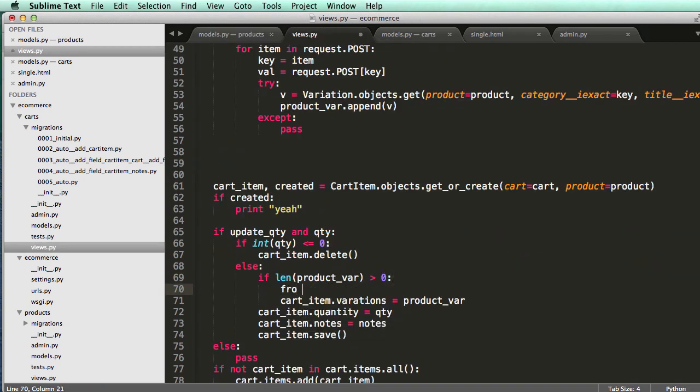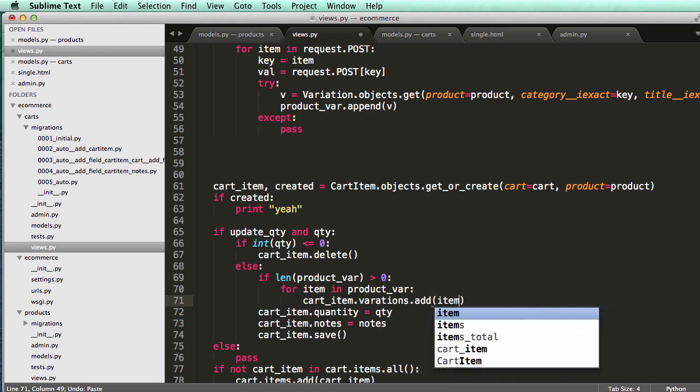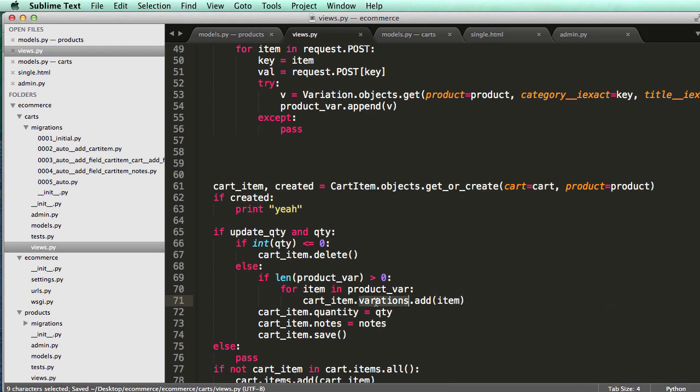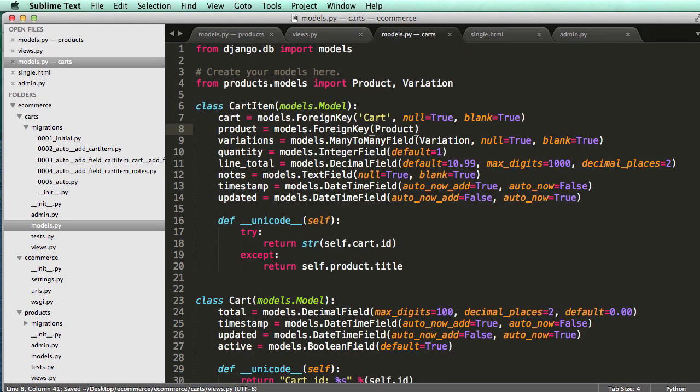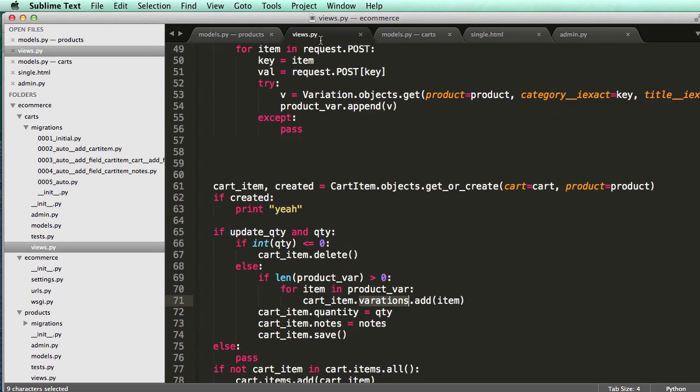Sorry, not that. We'll do for item in product variation, cart item.variations.add(item). All right, so this is going to add it to that many to many field. If the length is greater than 0, it's going to go through and add those variations.